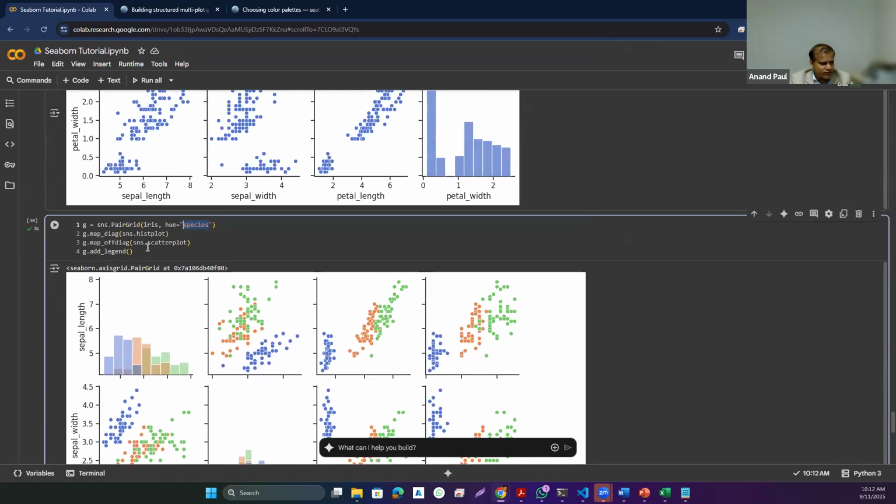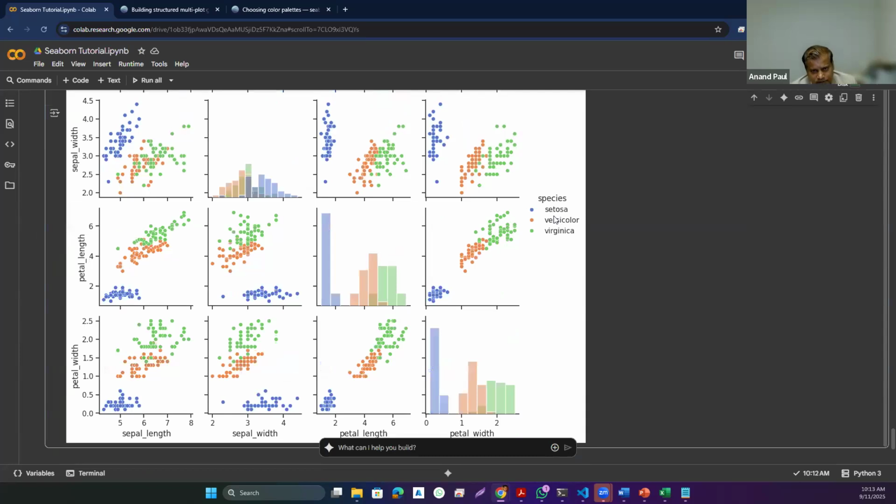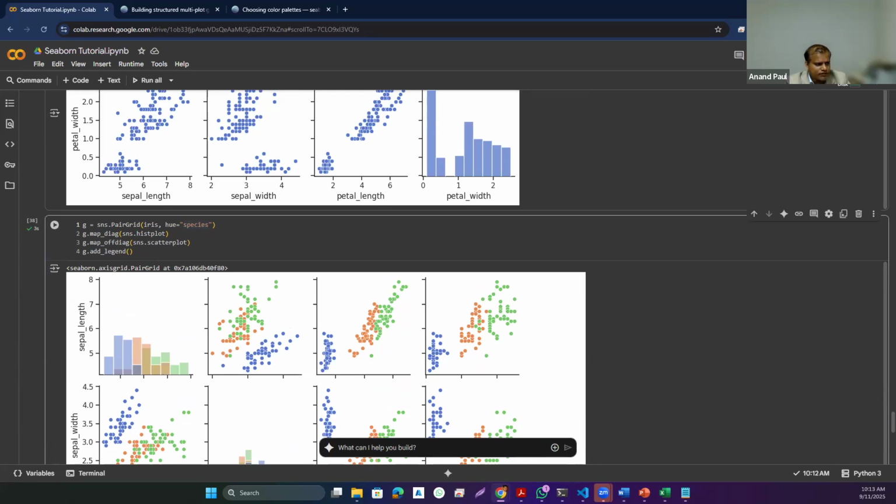And I mentioned hue, which means it has to provide specific colors for these three different species, in this case Setosa, versicolor, and virginica. You can plot it with the map function, and you are just assigning the histogram to the diagonal elements and the scatter plot to the off diagonal.